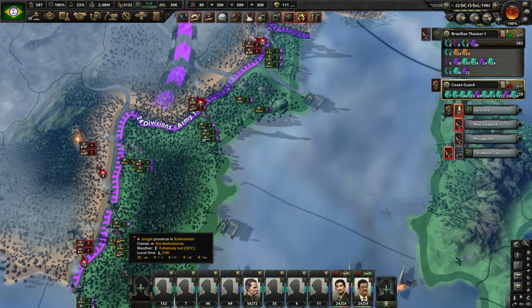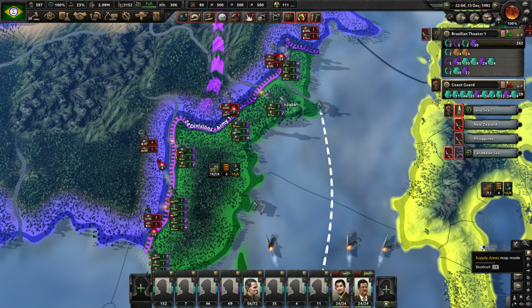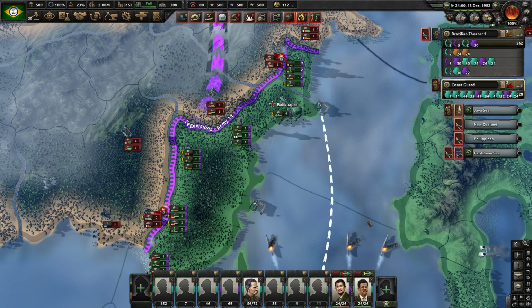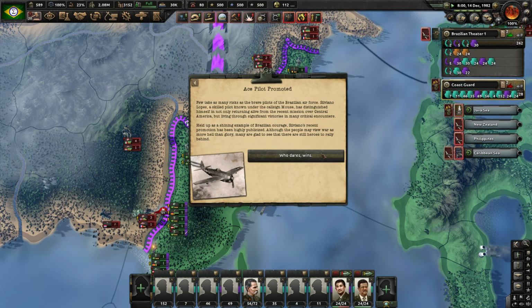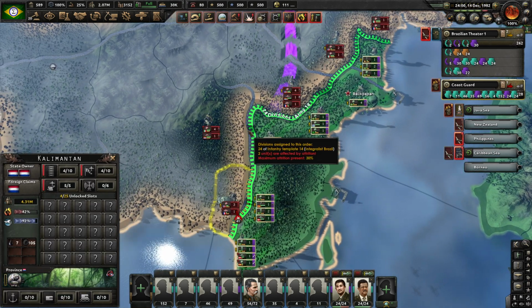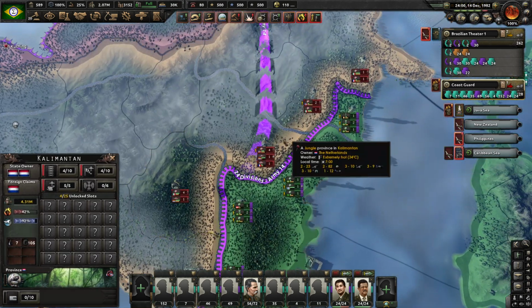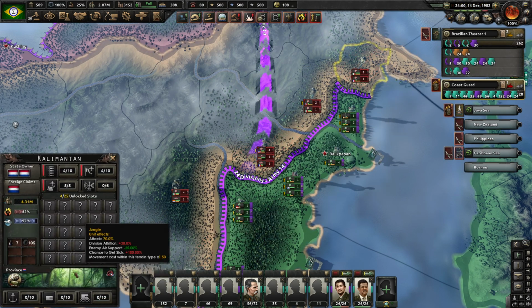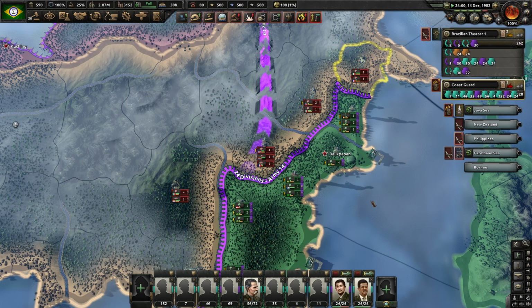So we have not a lot of progress over here. We are positive at this point, however, in our supplies. So that is wonderful. Supply flows are going to be improving over here. And for the time being, now that we do have supply flow, we are just going to continue hitting these guys. Try to knock them out of here.